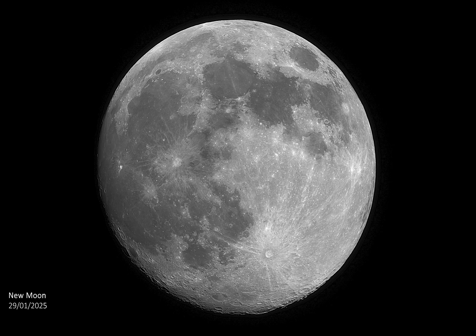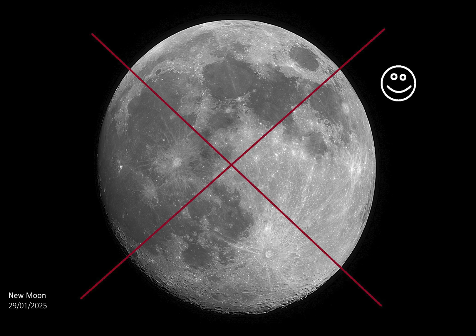And finally, our last highlight for the month of January: on the evening of the 29th, astronomers and astrophotographers around the globe will rejoice as the moon reaches its new phase, leaving the skies free from natural light pollution. This means that the night of the 29th and the surrounding nights will be a great time to observe the faintest celestial objects in the night sky and to take photographs of the night sky.